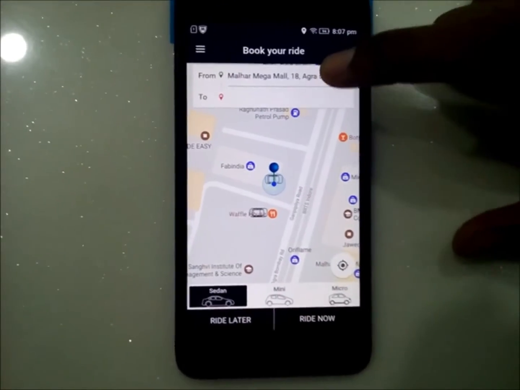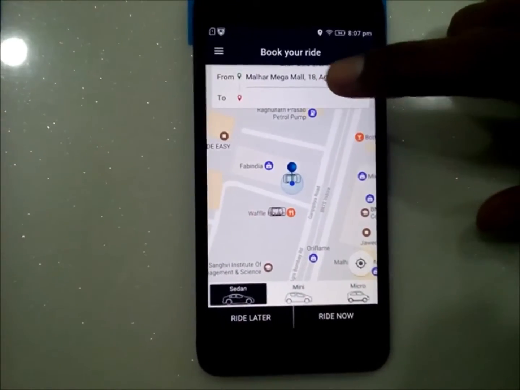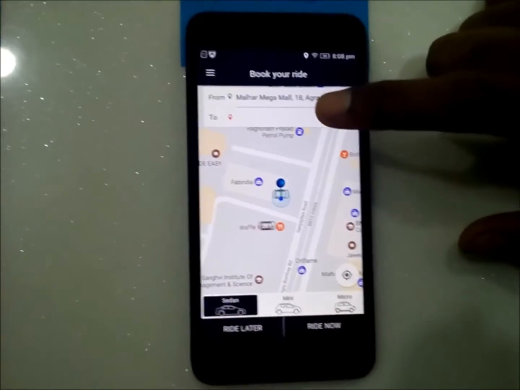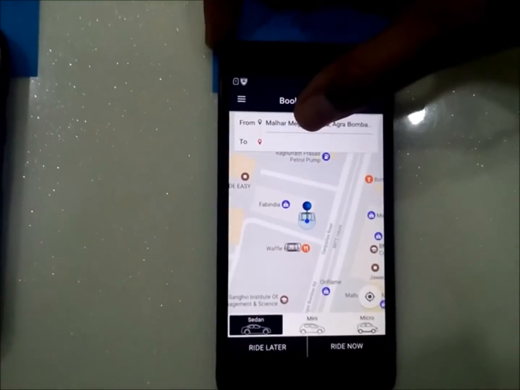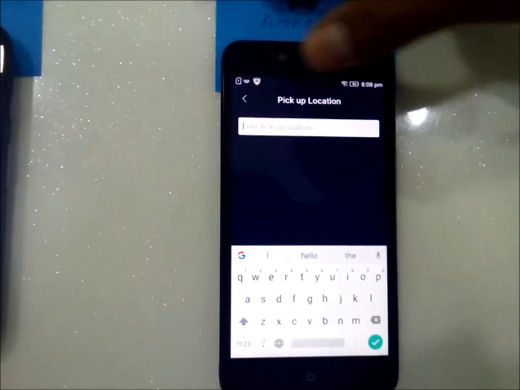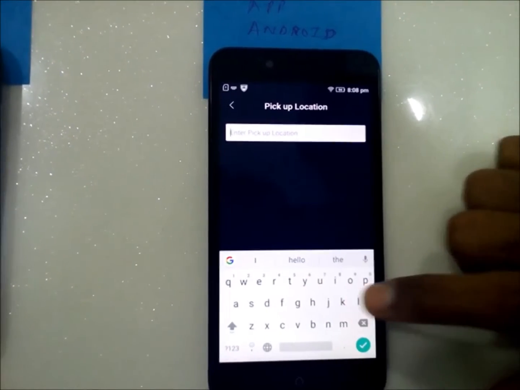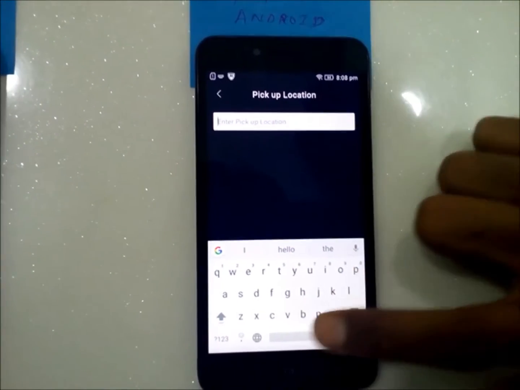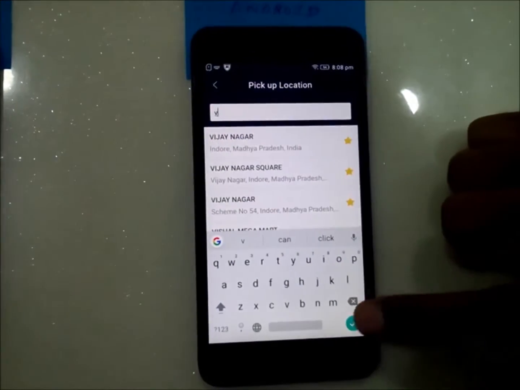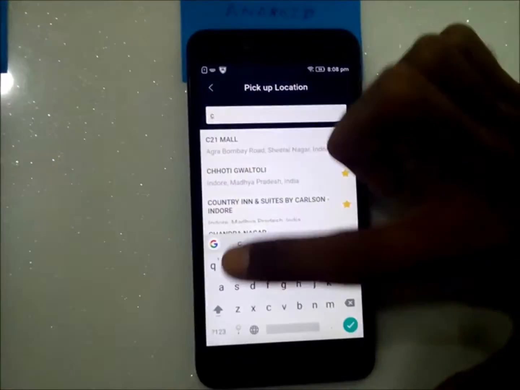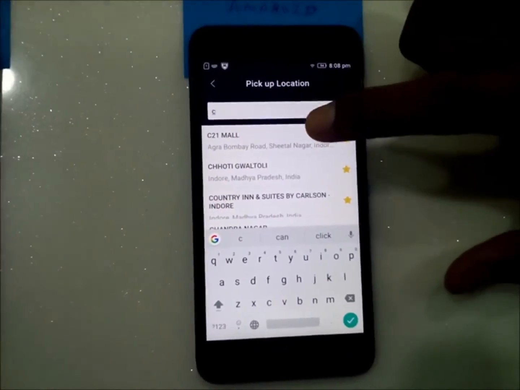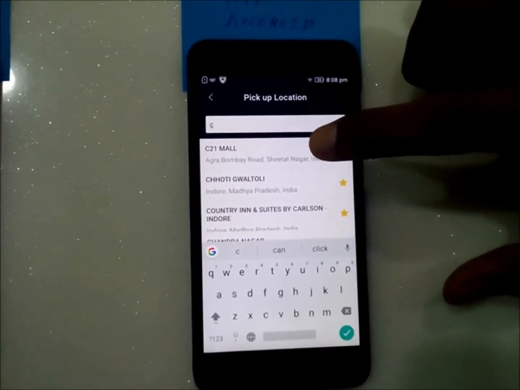Here in the passenger app, we have two fields to edit the source and the destination location respectively. If you click on the from location, with the help of the Google Places API we can search any nearby locations. Let me fill in my current location. C21 Mall is my current location and a big landmark here.